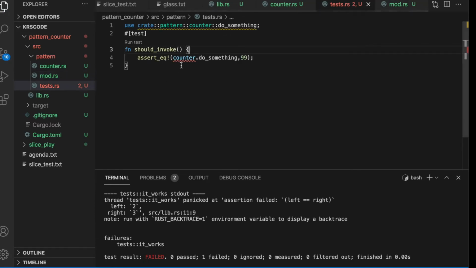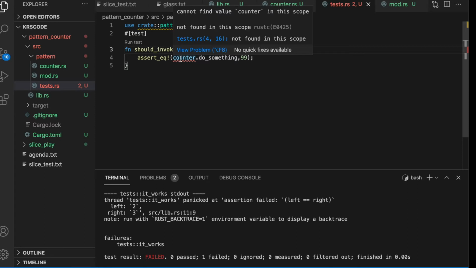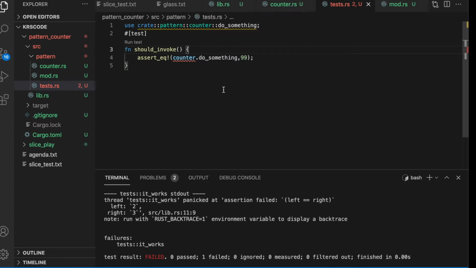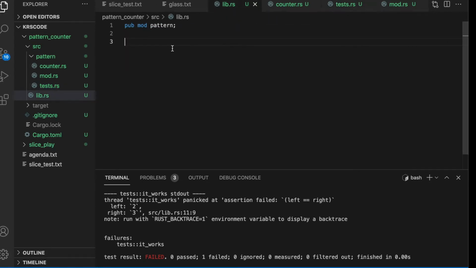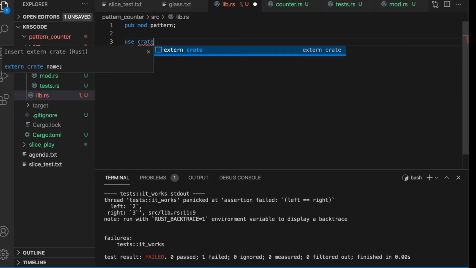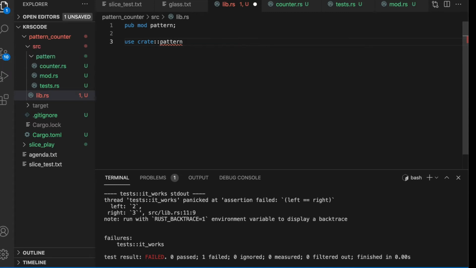And now our test says cannot find value counter in this scope. So we have directly imported do something here, and we have the lib, and let us check whether we are able to access it from everywhere.